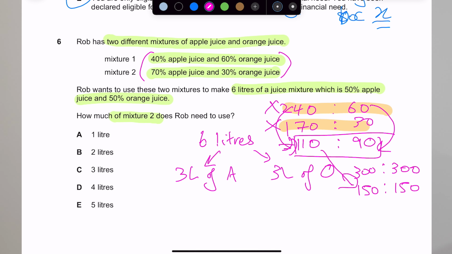And then we want this twice to make 6 liters. So we want a total of 2 liters of mixture 2. There's no real method, except don't try to create lots of equations and go too crazy with this sort of stuff. You can just straightforwardly add it up, especially when you're dealing with such small numbers and really basic ratios. Do whatever's easiest, so that you don't waste time and you're still certain in your answer.